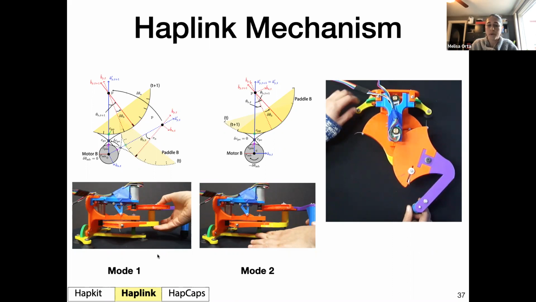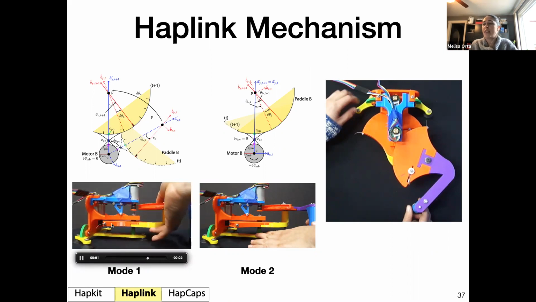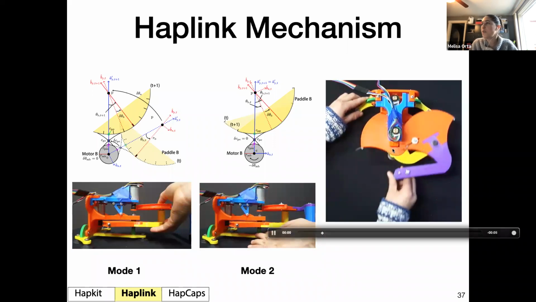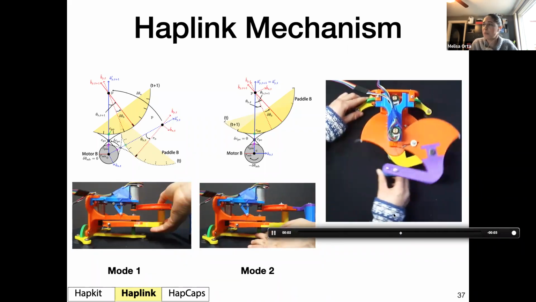In the first mode, if you don't actuate motor B, but you are actuating motor A, which is the first motor, then as you can see, paddle B kind of rolls around motor B, which is static, and the angle of paddle B changes slightly as a function of that rotation. Now in mode 2, theta B is rolling, and you can see just the normal rolling mode with the motor and the paddle. And then these two modes are combined to render the desired motion.